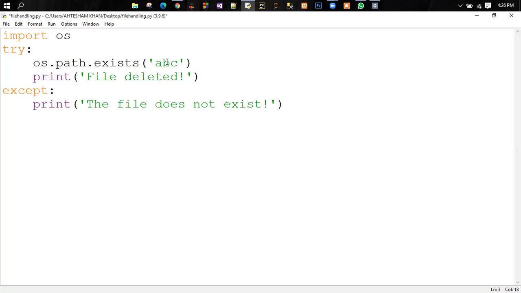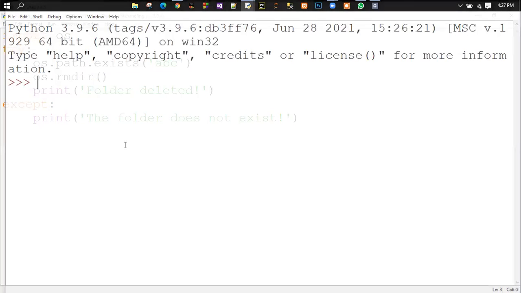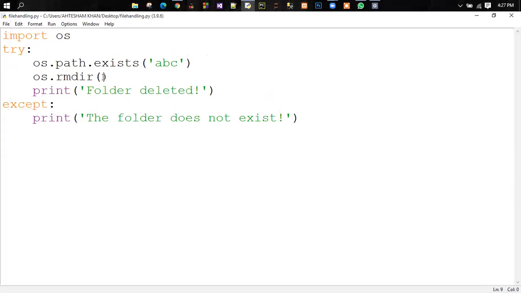If your folder does not exist, it is handled here.